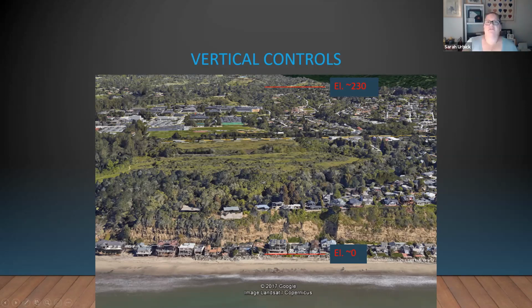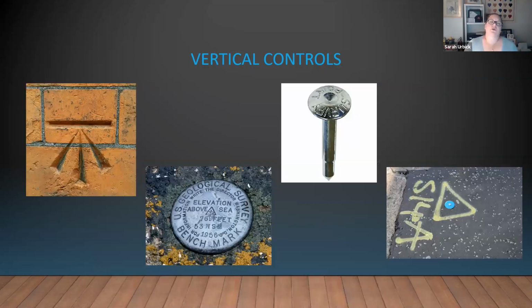Okay, there are various types of benchmarks that we use throughout all of the various industries that need to know this information, that use these reference points. So that first picture showing the brick, the benchmark is needed because, for example, where I am, as far inland as I am, getting a survey out to the ocean to figure out where mean sea level is and then work my way back to Sacramento is going to be quite intensive. That's going to take a lot more effort.